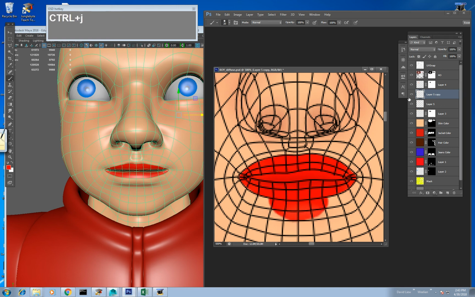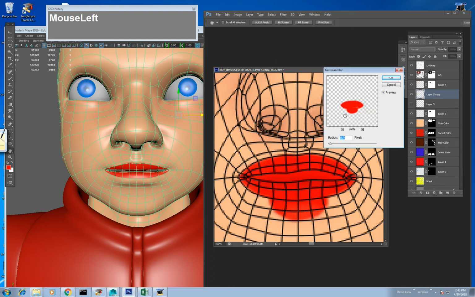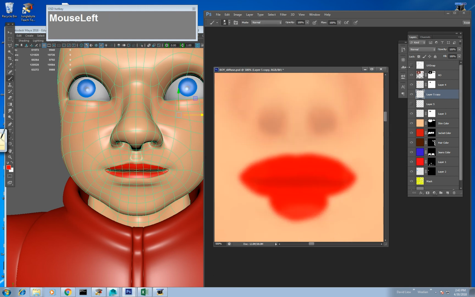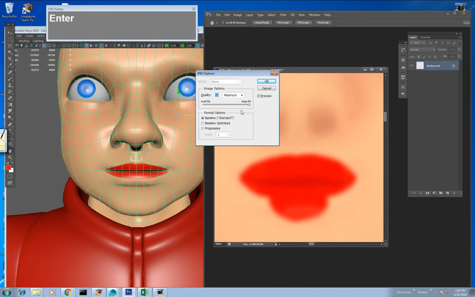Okay, I'm going to duplicate the layer and test out something. Go to filter, blur, Gaussian blur. Save it out. I think the lip looks a bit funny.